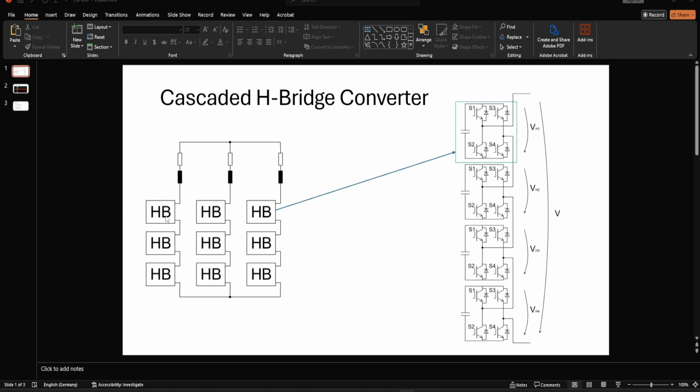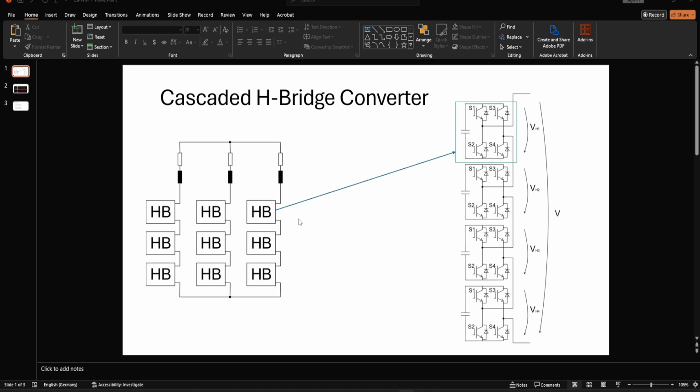As you can see here, I have shown you a very generalized schematic view of the cascaded H-bridges. So this is for a three-phase application. You see there are three H-bridges that are connected in series in each phase. Now inside each H-bridge we have 4 IGBT switches and a DC source. And if we connect them in series, or in a cascaded manner, the output voltage of the leg would be the summation of each individual leg voltages.